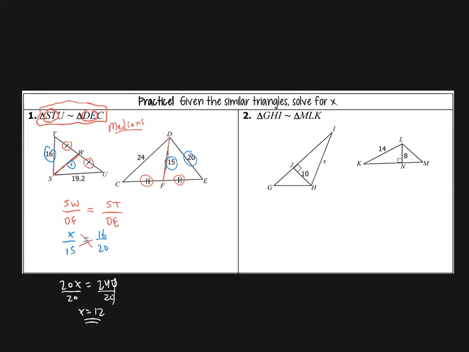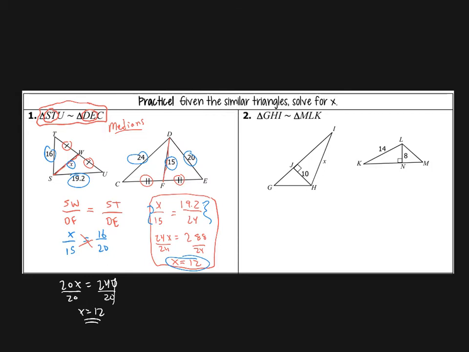Nice. Just a little quick sidebar. Had you set up the same median statement with the other two sides, it still works out to be the same answer. So just in case you're like, well, hey, what if I had used these two? Would that have mattered? Nope. As long as you're consistent and correct with your initial proportion, you should be good to go.